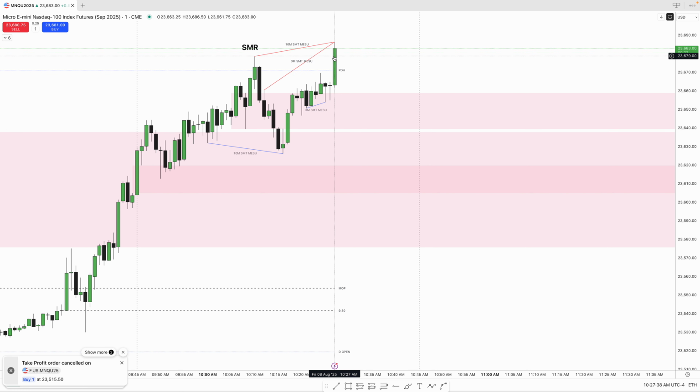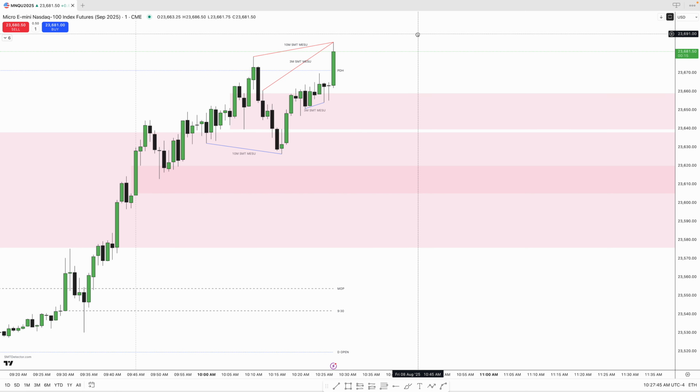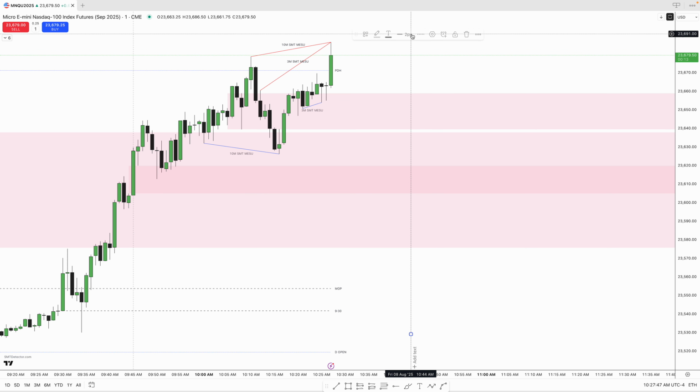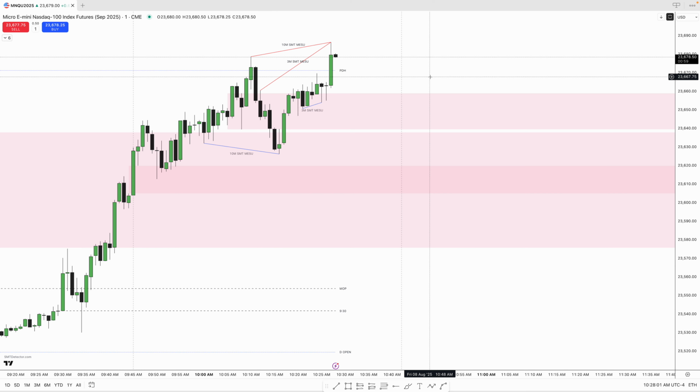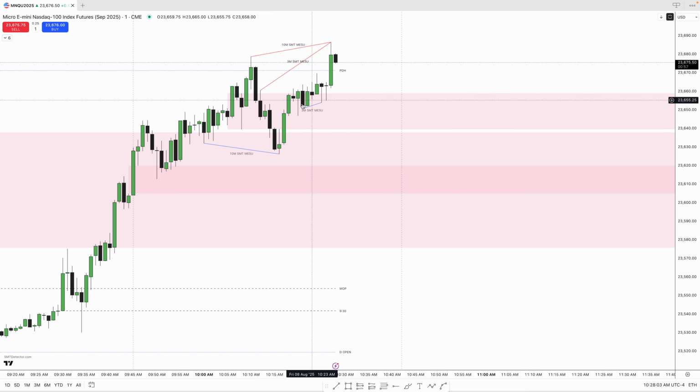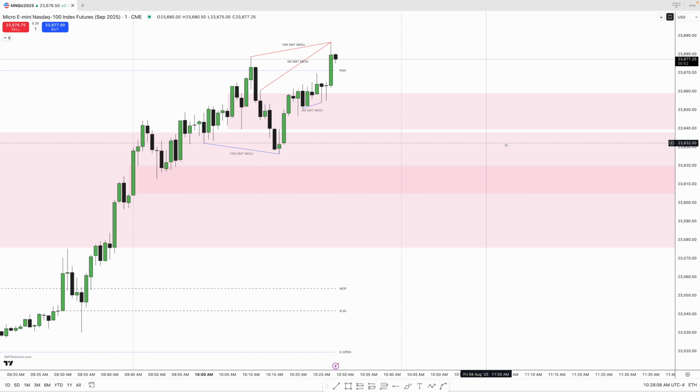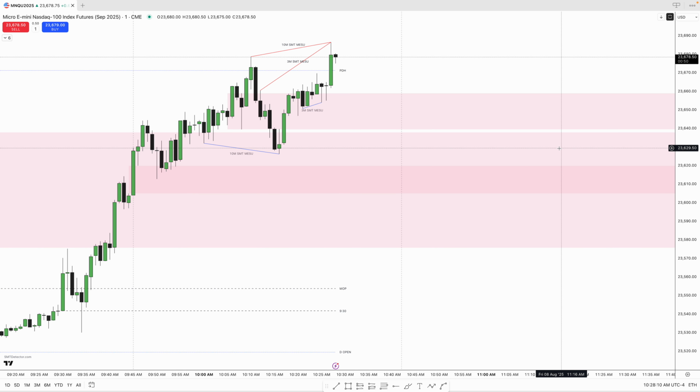Now we have a more significant SMT at the SMR here if this becomes an SMR. But I will not get in until 10:42. If this really turns lower and starts to run, 10:42 would be when I want to get in. So maybe this forms an SMR, and then the expansion happens within the macro. That's the idea.